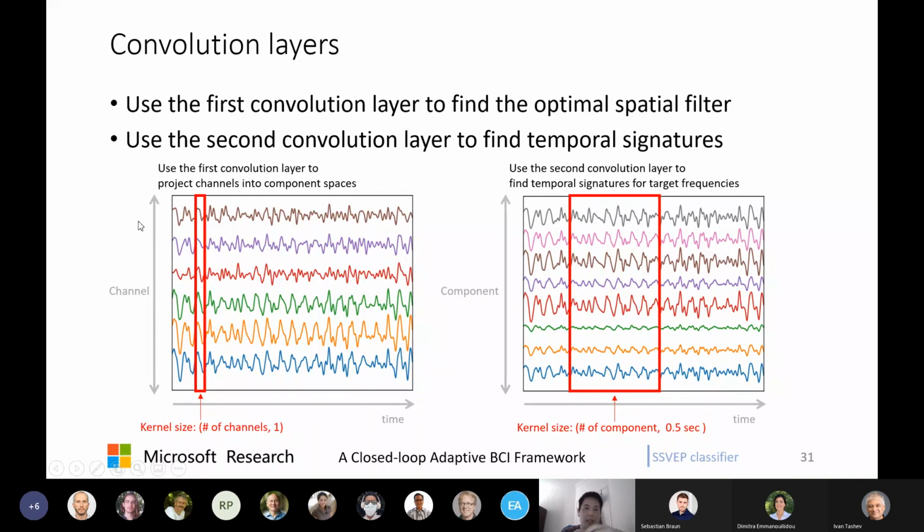The idea of the RGB channel here will be only a single channel, because we only have one trial for each sample, so it's more comparable to the height of the image, and the width of the image is the timestamps. Is that clear? Yeah, thank you.